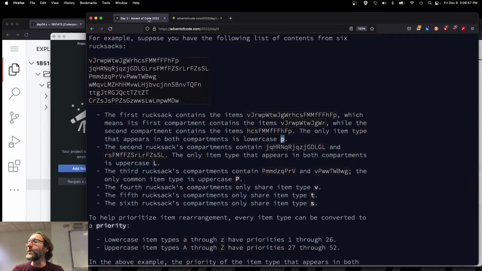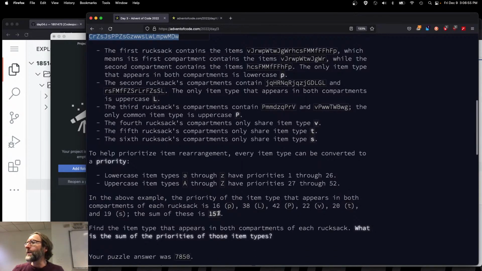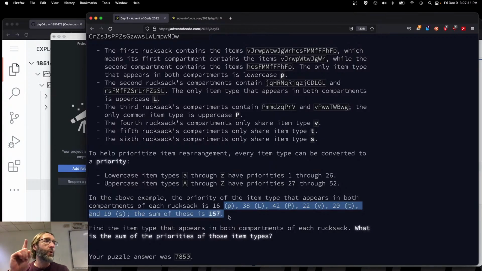So what we need to do is go through this input right here. This is the test input. And we have to count up the number of lowercase or uppercase items that are in both halves. Okay. I think we could do this in 10 minutes, especially if we do a speed run using some regular expressions. Right? But in any case, you have this score because you still have to report one single number. Okay. Here, my answer was 7850. Let's see if we get the same one. I'm not going to be able to resubmit it, but we'll be able to check to see if it's correct.